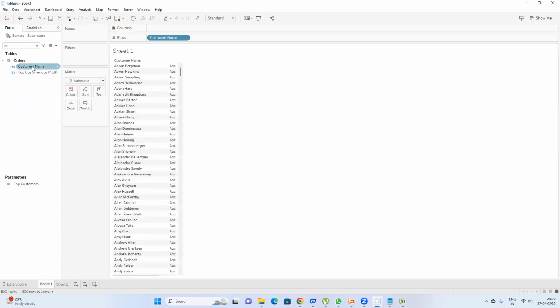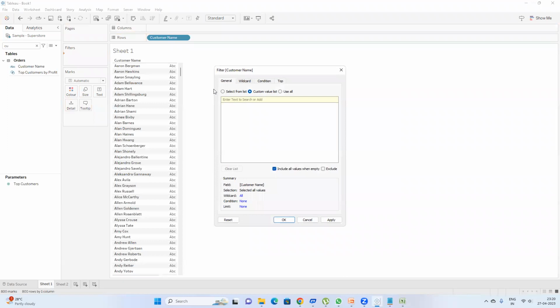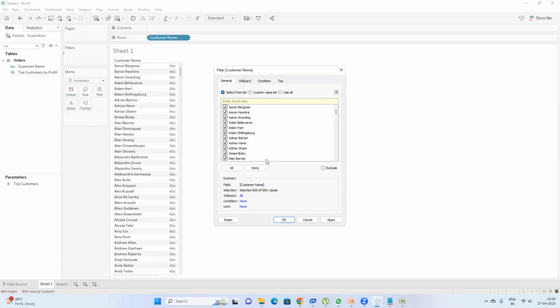Like we can take n number of examples for customer name. So yeah, so I have all this list. So if I want to remove the list of selection, you can click on none. And let's say in the middle, I want to remove this person and this person. Click on exclude. Only these two persons will be removed if you click on apply. So that way you can exclude two persons.